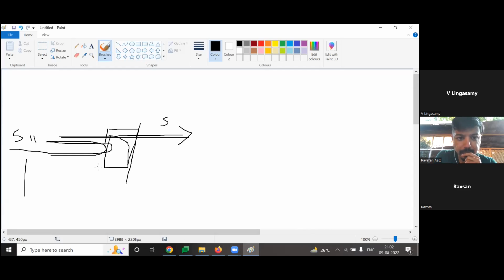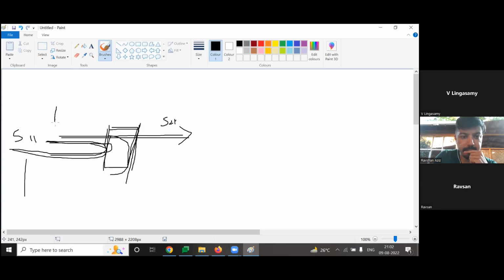In CST simulation, for example, you have a unit cell like this. It can have a ground plane or be without a ground plane. With a ground plane, I mean a reflector. If a reflector is there, I will measure S11. If there is no reflector, for example a transparent frequency selective surface or transmitter kind of thing, I will measure S21 or S12.